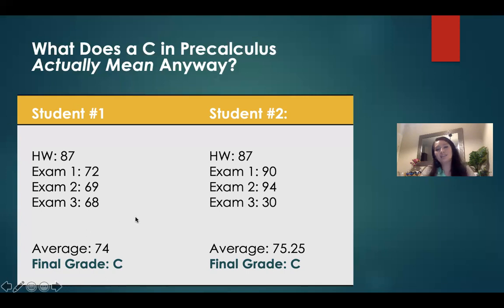But these grades don't tell us anything. At least with student number 1, we can see that the student is a C student. That's their performance. They're a C student's performance, but I still don't have any idea what their skills are. Now, student number 2 looks like they had a bad day. Like they did great on exam 1 and exam 2. That is an A. They probably should have done more homework. They would have had a higher grade in the class if they had done more homework. But they had a really bad day with exam 3.